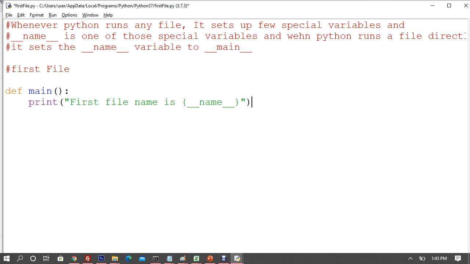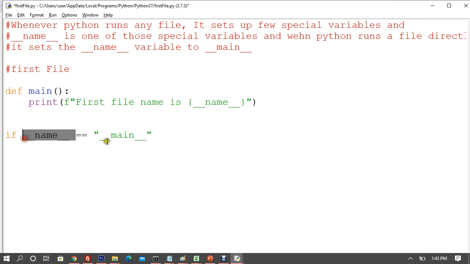Now I'll close it down and put F in front of this here. Now I will go ahead and say, hey, if the variable __name__ is equivalent to __main__.